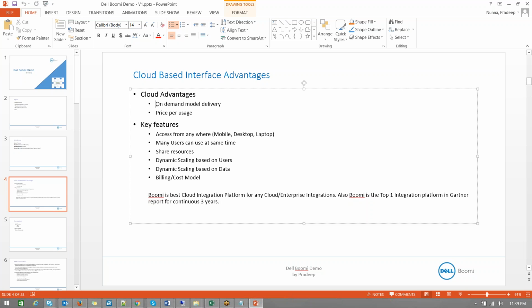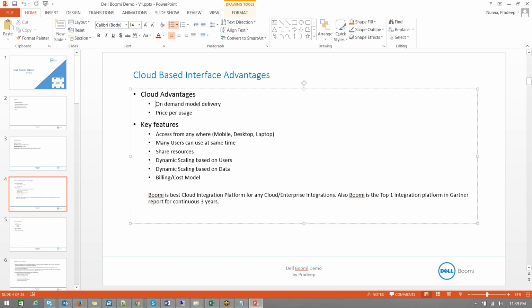Access from anywhere. Let's say if you write Java code or PHP code, you cannot access it from anywhere, right? You cannot access the code from mobile. But using Boomi, if you develop any middleware integration, you can access it from anywhere. It doesn't matter what kind of system it is. You can directly open that website and make changes, do monitoring, do scheduling, or stop the schedules. Everything is possible from any system.